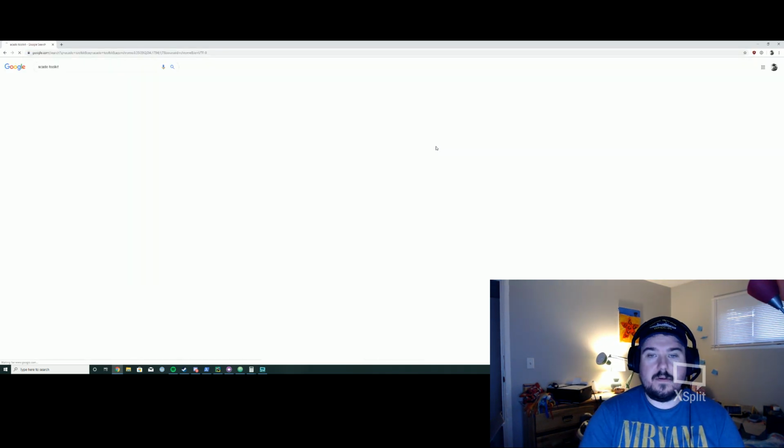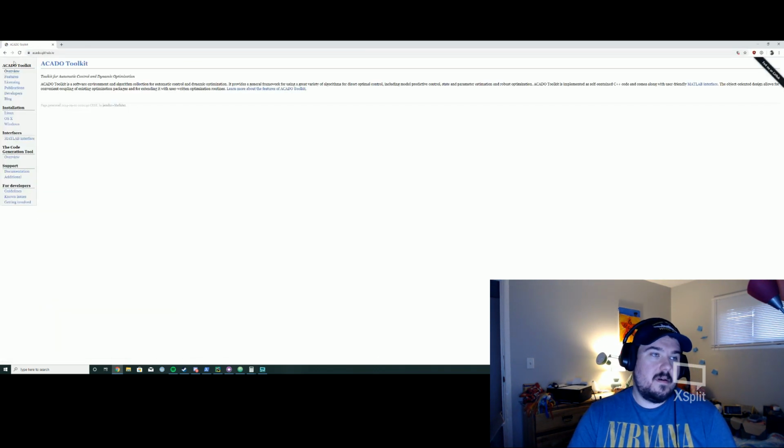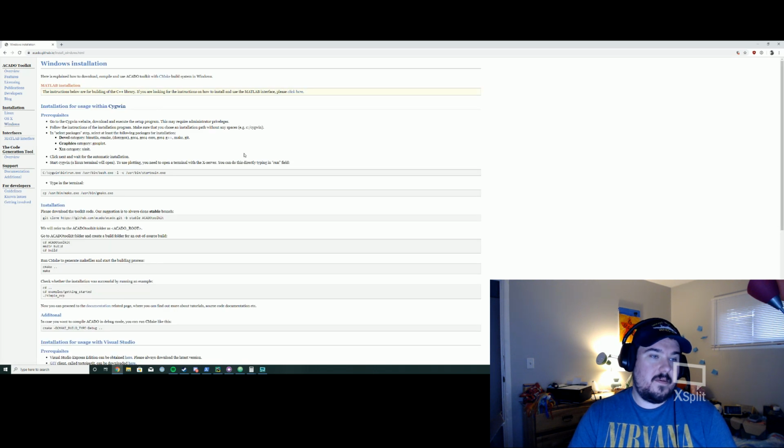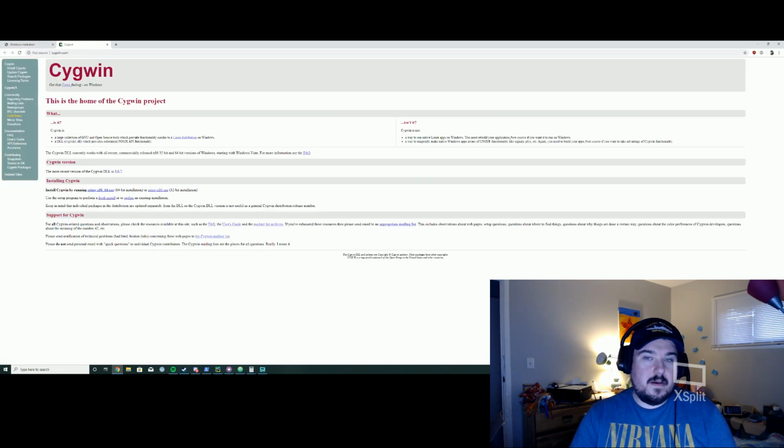Acado toolkit. Installation on Windows. Cygwin. Yuck. I have Linux on my other partition, but I'm booted into Windows right now. Cygwin. Okay, Cygwin.